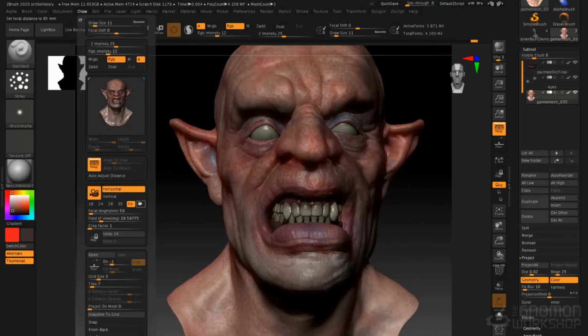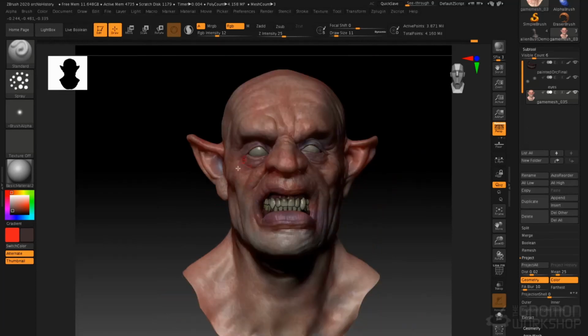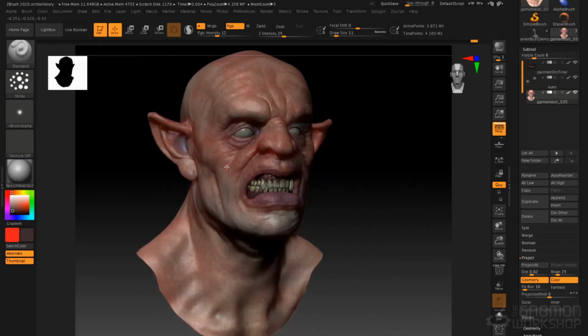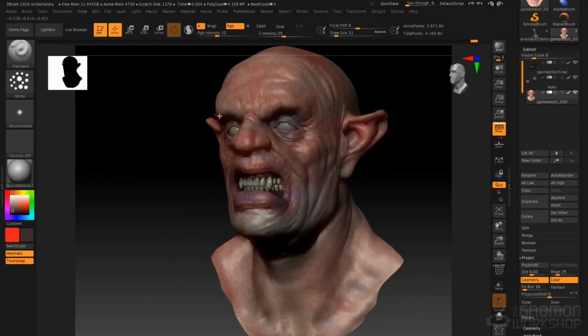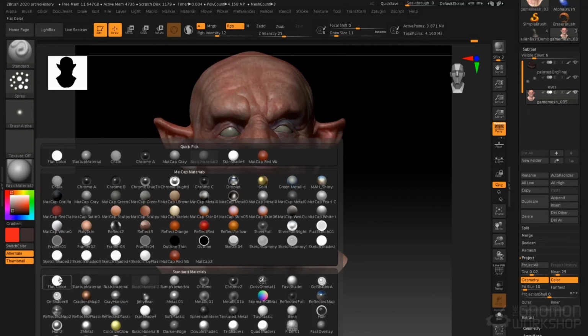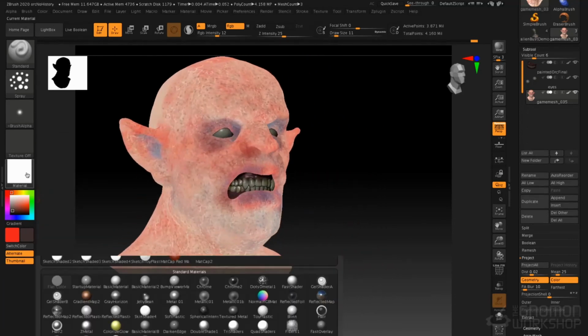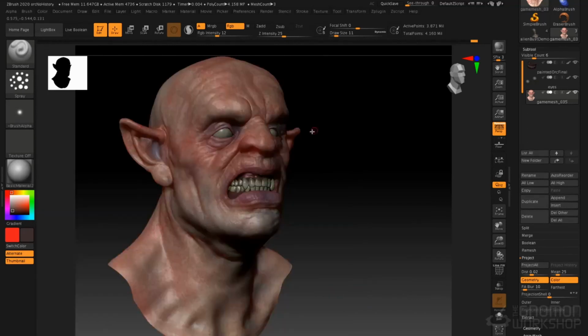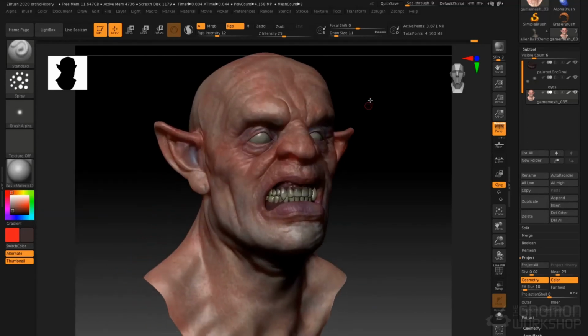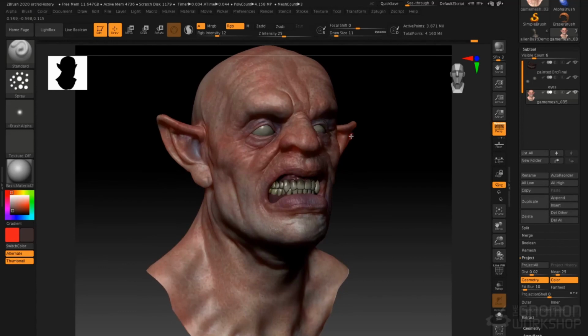I'm going to go to draw, change my perspective distortion a little bit. There we go. Let's change to our flat color material, and you can see what our texture map looks like in flat shade. Go back to our basic material 2, and there we see it with translucency. So that is how you'll use Polypaint to paint a creature skin from the ground up, with no projections, just painting raw color and mixing color on your object.